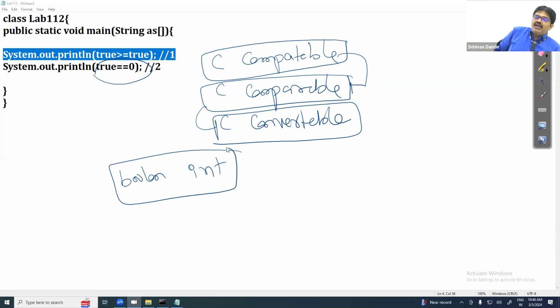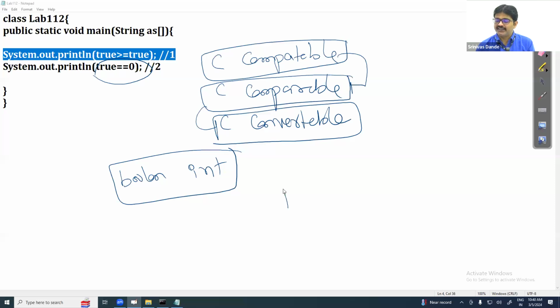Boolean and integer, comparable or not? No, not comparable. How are you saying not comparable? Because not compatible. So when not compatible, not comparable, and also not convertible.